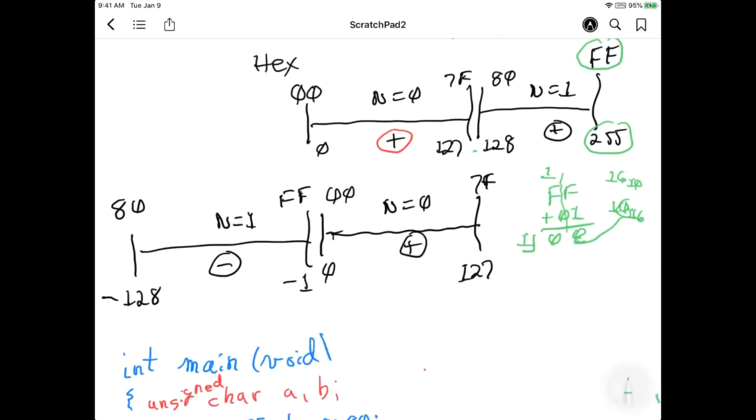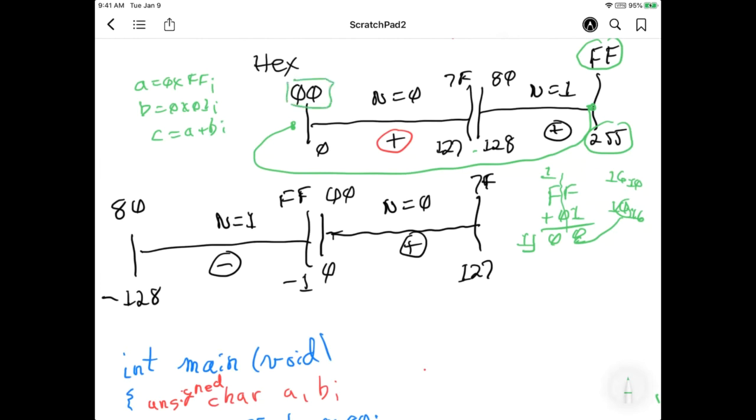Anyway, in this case, FF plus 1 is 0, which means I started with $255, somebody gives me another $1, and I have $0. That doesn't make a lot of sense, does it? And the reason for that: if we said A equals 0xFF, and B equals 0x01, and C equals A plus B, what's going to be in C? What's going to be in C is 0, 0, because it can only handle 8 bits of information.